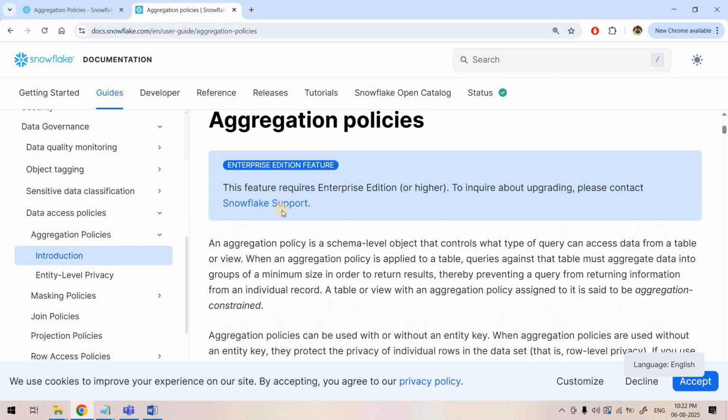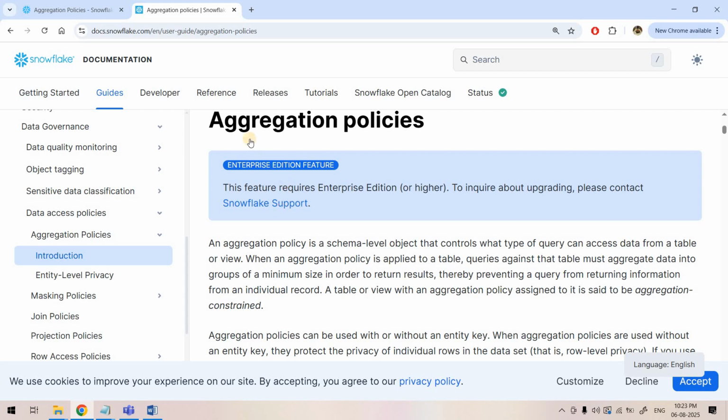Let me tell you. Suppose you have a table where employee ID and some details about that employee are stored. That can be the employee's salary or the employee's age, etc. Now if no regulations are applied, you can simply run select star from this table where employee ID equals a particular employee ID, to get all the personal data related to a specific employee. So that might violate the GDPR policy.